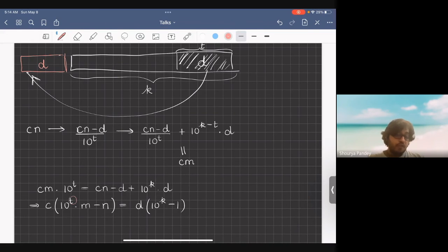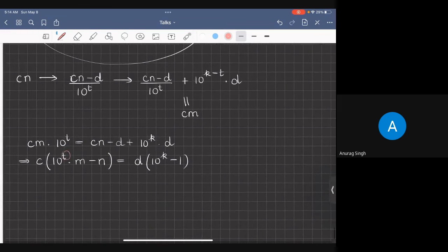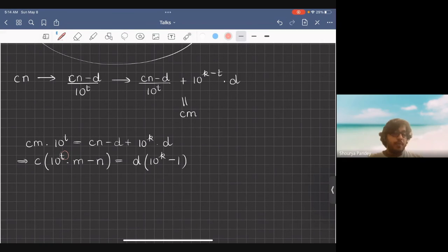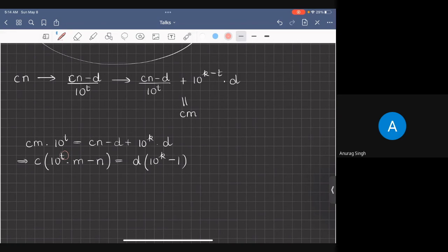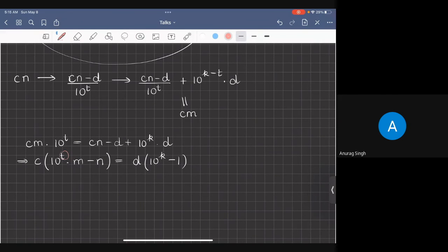Now you have a choice over t, right? There's one more thing that you can choose. We should have some 2 to the t dividing t, 5 to the t dividing t, if n is divisible by some 2 to the t or 5 to the t. Yes, but I can take t to be much larger than whatever the powers of 2 and 5 are in n. But then we do not become independent of t, because t has to be some multiple of 2 to the t or 5 to the t. Which is fine. I don't see why that's a problem.